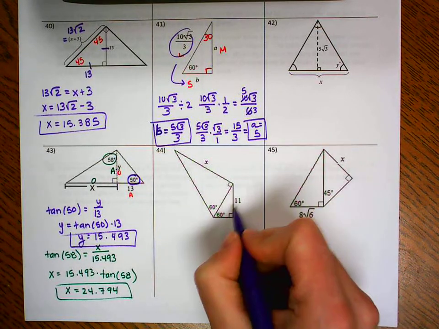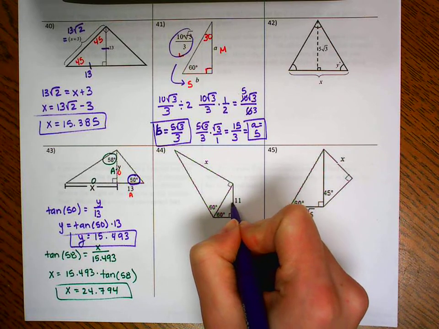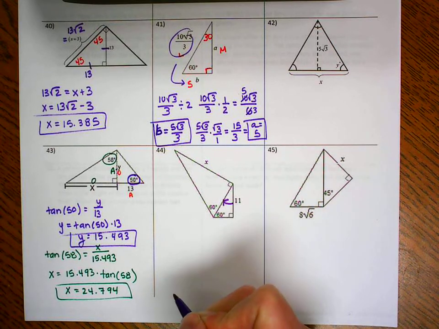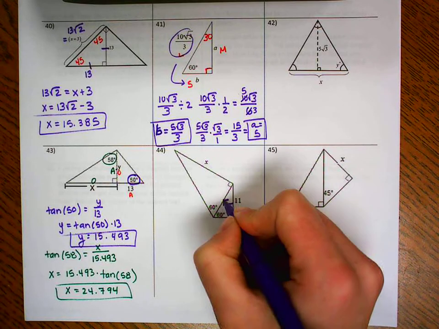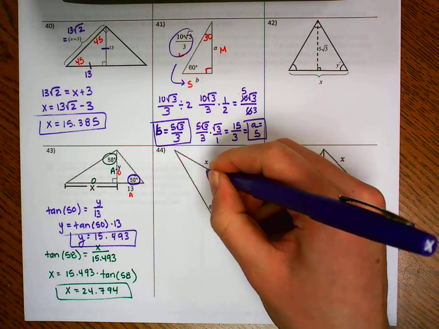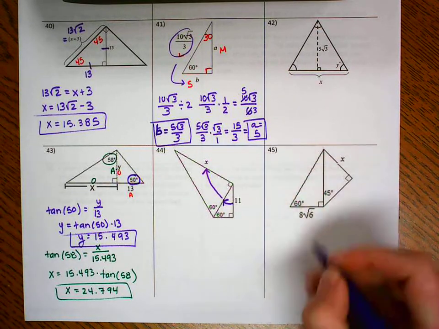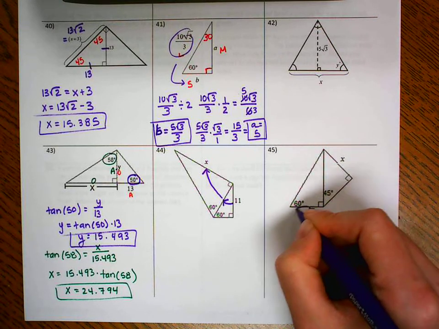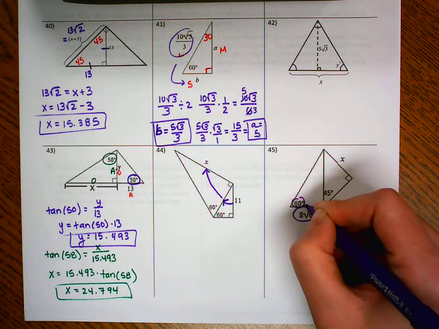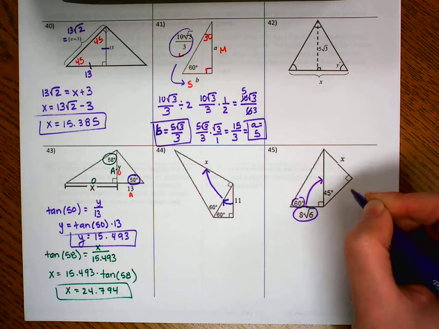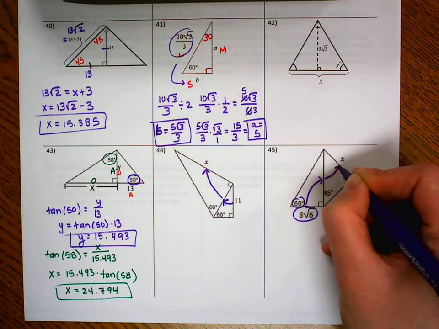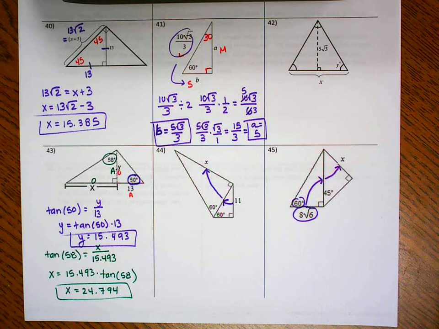So if we have 11, we need to start by solving for this side somehow, right? Because once we've solved for this side, I can then solve for this. We're using the shared side. Same thing here. I'm going to use this and this to help me solve for this, and then from here I'm going to solve for this. I want you guys to do those by yourself. They're a little tricky, but you need to work through those.